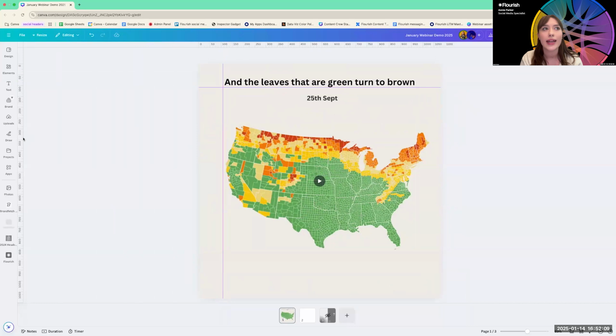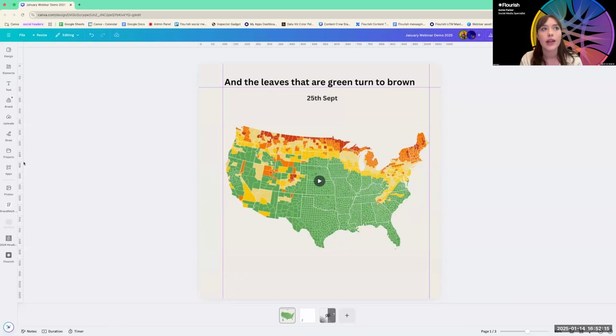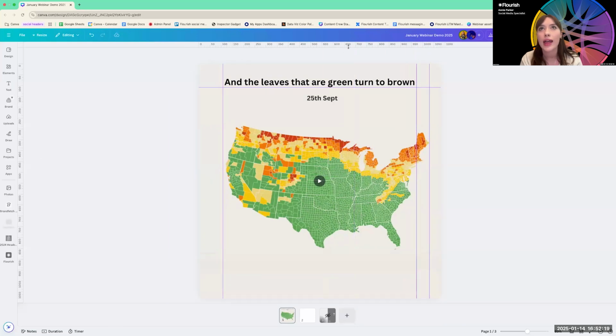I want this little square here on the edge, and then I'm going to put one to the edge of this map because that will help me to balance things out. And then I'm also going to put one again here at the end of that square. And then finally, I want my source to be a bit lower down. So I'm going to put my ruler for that about 1,000. These aren't precise numbers. Obviously, I'm trying to rush through it a little bit, so I'm not being super precise. But this is sort of what I do when I'm creating a post to help me make my sizing work best.